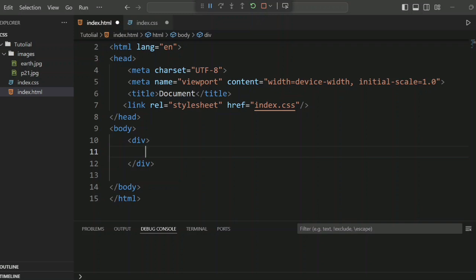Here we are going to learn how you can style our HTML buttons. Let's take an example of HTML button code.